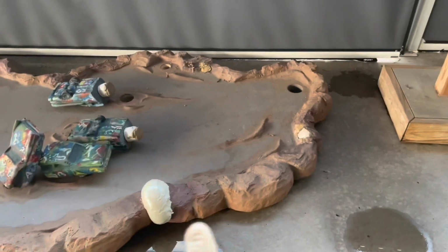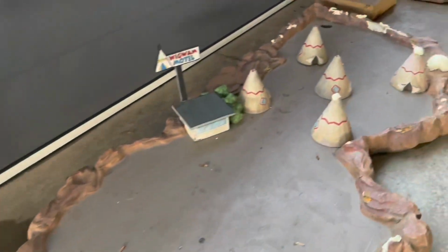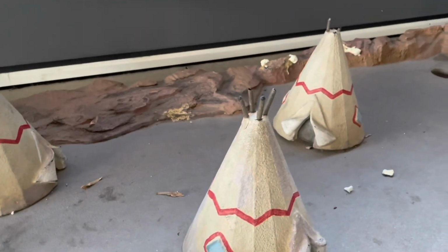Major rock damage. Hole number 8, Wigwam Hotel. This one is all right. A few of the little wigwam structures here. Here's a complete one, see? We've got the tent poles coming up out of the top. That one's got a few broken.